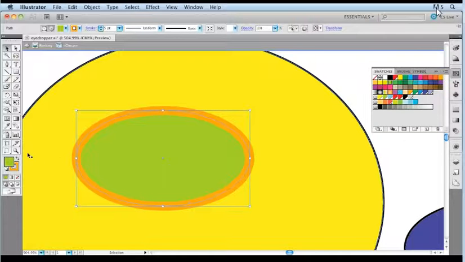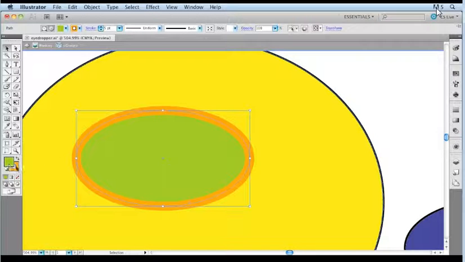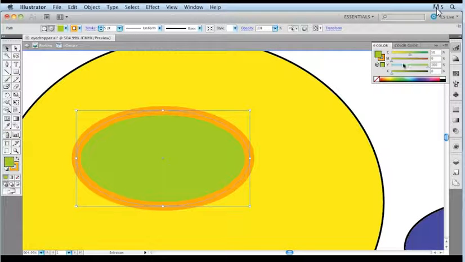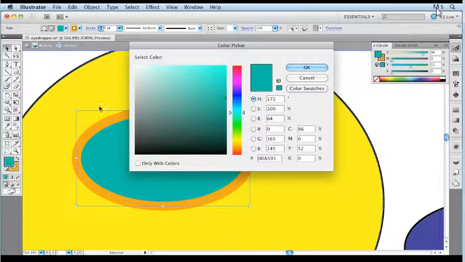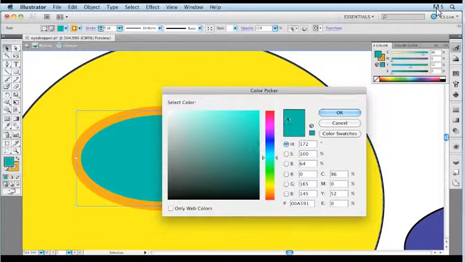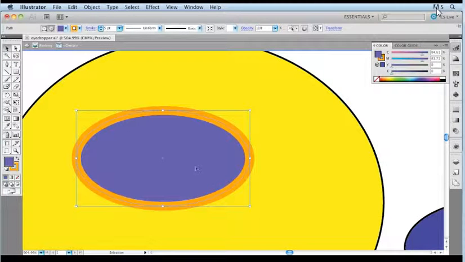In addition, you can also adjust the stroke or fill of the selected object by just clicking on the frontmost icon to display the color panel. When this color panel is open, I can make adjustments to change the fill color. If I in turn double-click on that icon, it'll bring up my color picker, which allows me to choose any hue that I'd like to apply to the selected object. If I click OK, the new fill has been applied.